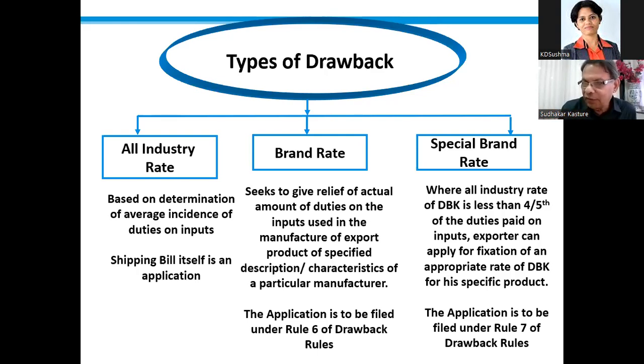If you give subsidy, if you give incentive for your indigenous purposes, we are not worried. If you give subsidy on export goods, then we are worried because that subsidy can be converted into an incentive. And that incentive can actually lower the cost of your product. And this is an unfair trade practice. You are artificially reducing the price of the product because your government is granting you incentive for this. So this is something every exporter must critically understand, workable or not workable. You have to see that and understand how it practically functions.